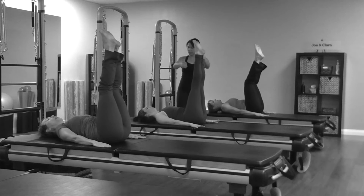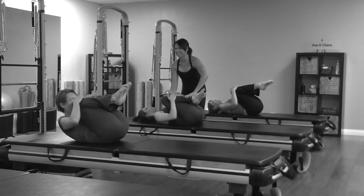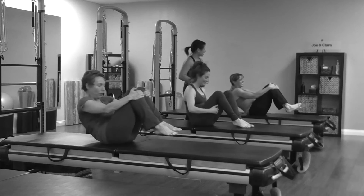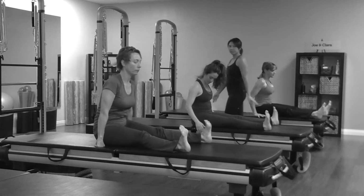Very nice. Good. Let's go ahead and give those knees a hug. It's been a while since we've hugged our knees, right? Okay, good. Let's go ahead and roll all the way up. Good. And we're going to move on to the saw. So legs are open, feet are flexed, legs are straight.